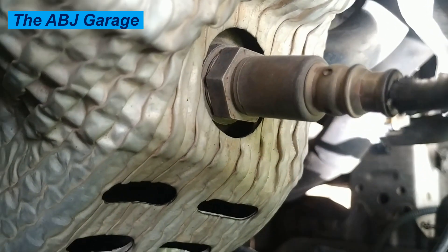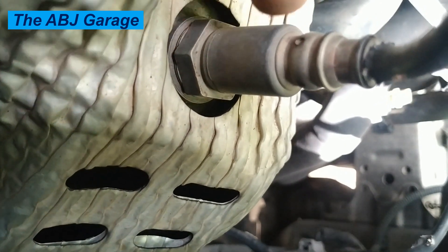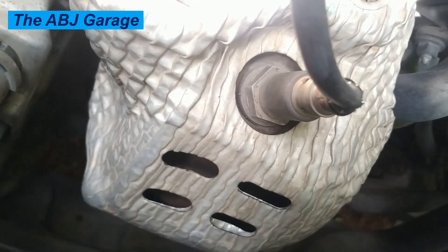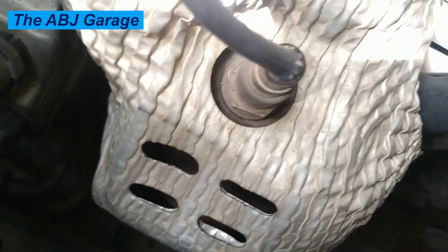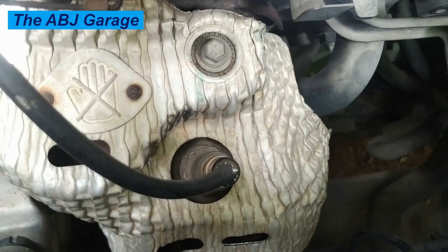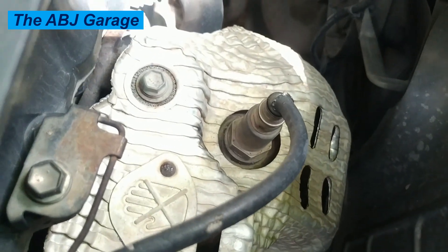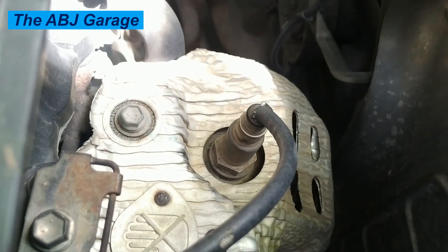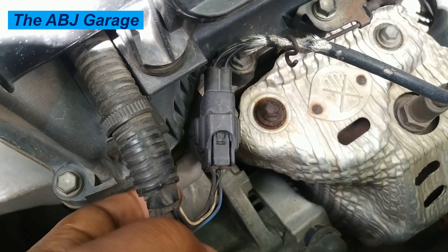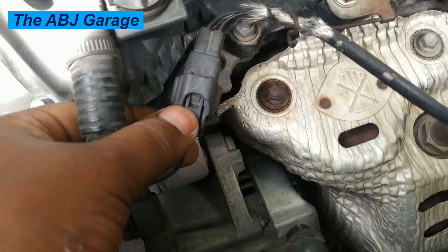Number nine: poor or weak engine performance. If the normal combustion process is interrupted, you can expect trouble with engine performance. It is not uncommon for the engine to exhibit weak performance or even shut down completely. If your vehicle is experiencing poor engine performance, it is worth checking the oxygen sensor. Typically, this performance drop is preceded by episodes of misfire, intermittent idling, or stalling. When not addressed early, it can escalate to sputtering, restricted acceleration, engine hesitation, power surges, or loss of power.